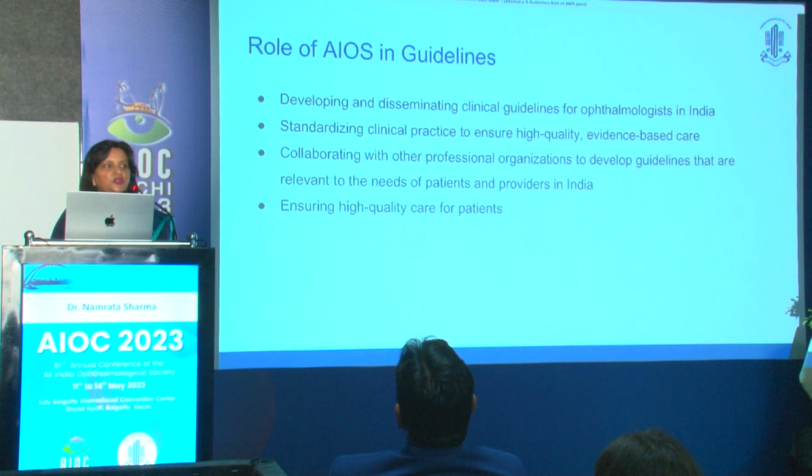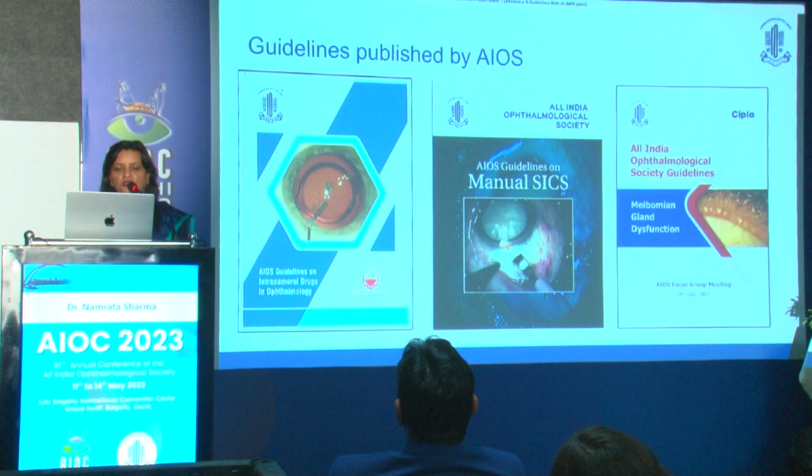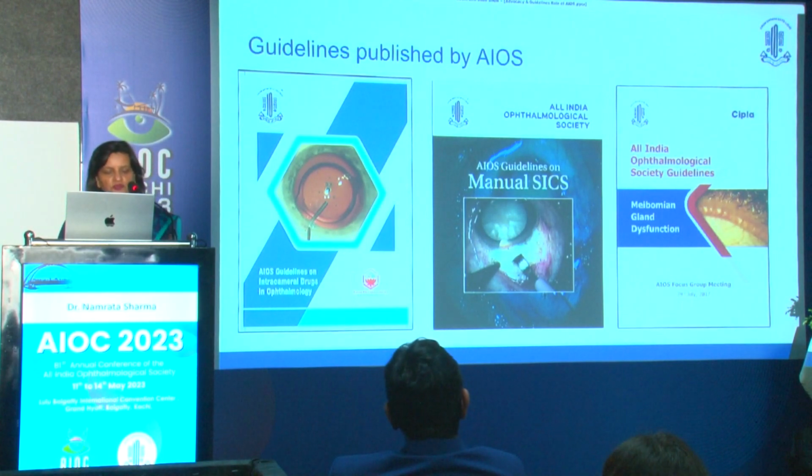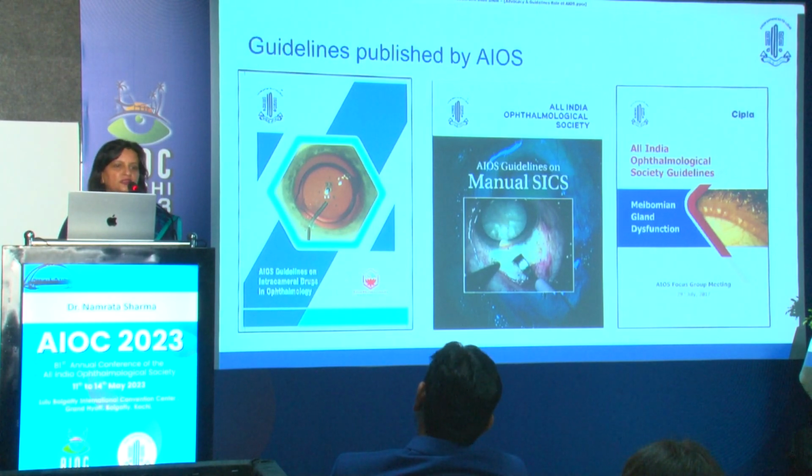We don't try to be very strict about everything, because we know that once you write a statement and say that this is mandatory, then somebody can catch you on it that this was not done and this has been written mandatory. So a lot of it is advisory, and preferably this should be done like this, is the way we put it in the guidelines, except for the things which are really very essential and which you can't let go. These are just to give some examples. This year we published guidelines on intracameral drugs in ophthalmology, because lots of intracameral drugs, including moxifloxacin, are an off-label use, and even the manufacturer will not say that this is fit for use intracamerally.